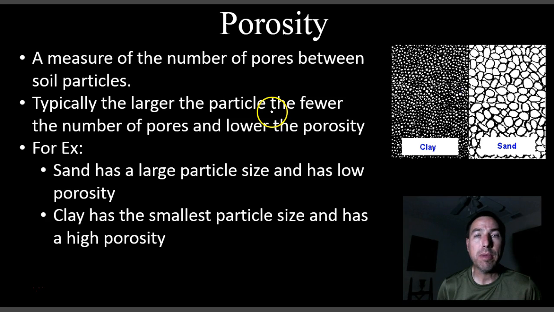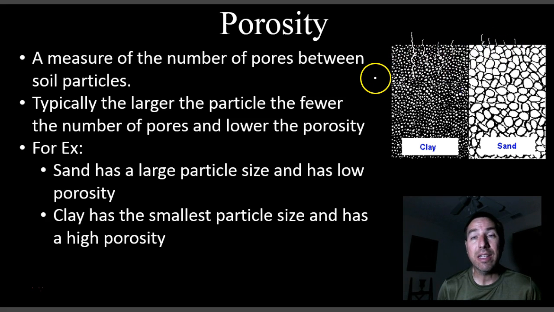Soil porosity is another measurement of the texture of the soil. It measures the number of pores between the soil particles. So we look at clay here, and if we were a drop of water and were to trace our path down, we could go down this path here, or this path here. There's probably about 100 different paths we could start out with. However, if we have sand, then we can only go down 1, 2, 3, 4, 5. Very few compared to clay.